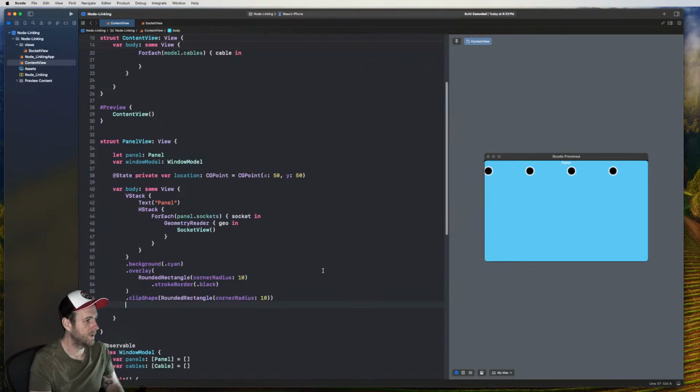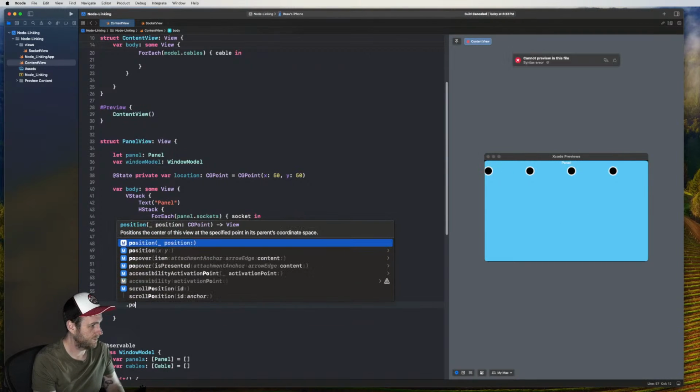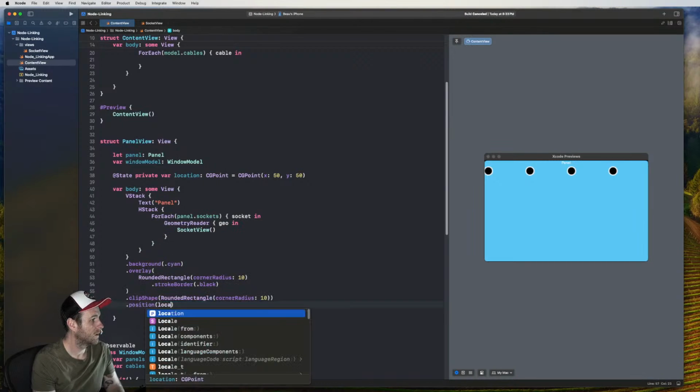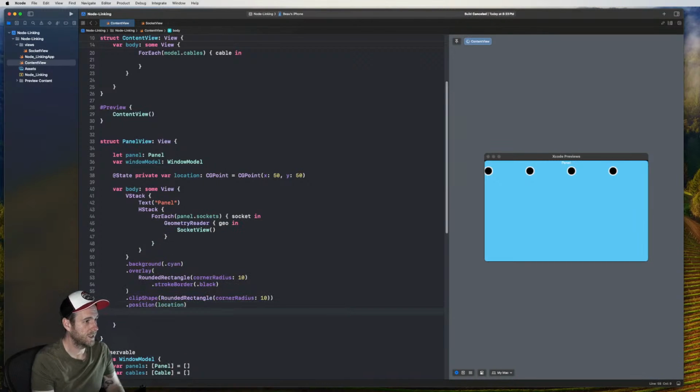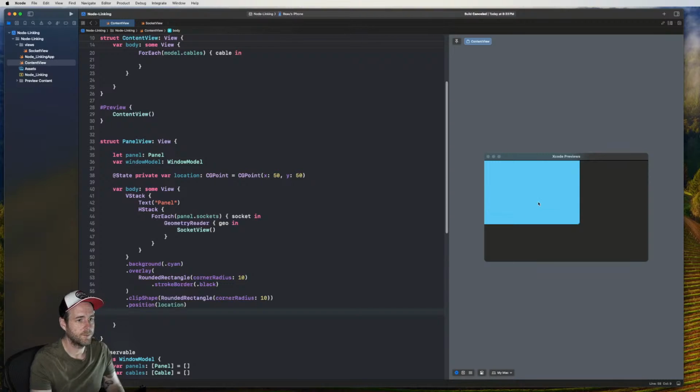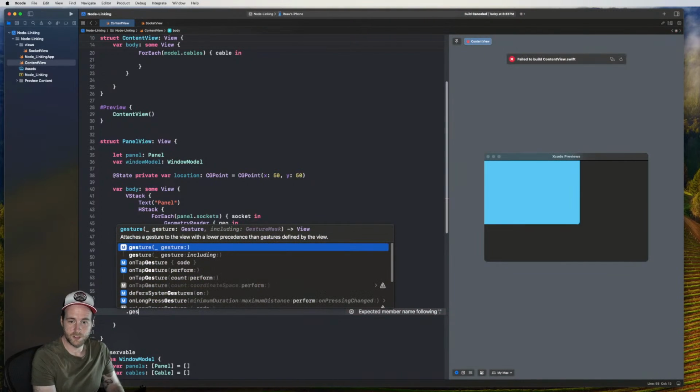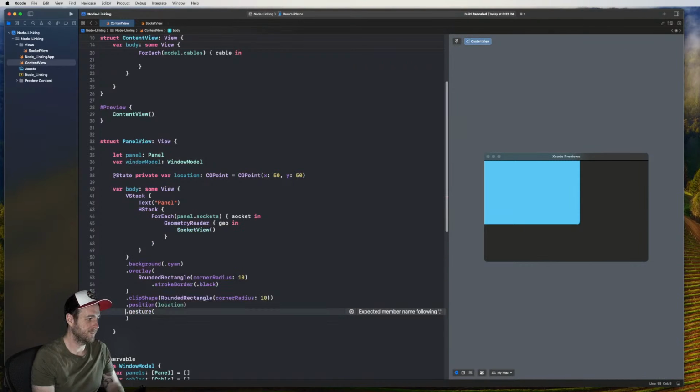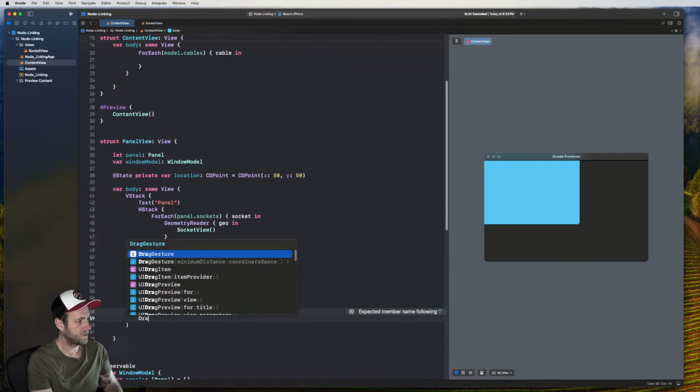We clip it in, and we've got these new rounded edges. You'll see what I'm talking about in a second. Position will be based on the location. We've set 50-50, so this has pushed it off to the side a little bit, in the corner there. And the next step is we're going to add our gesture, and this will be a drag gesture, so that we can drag it around the screen.